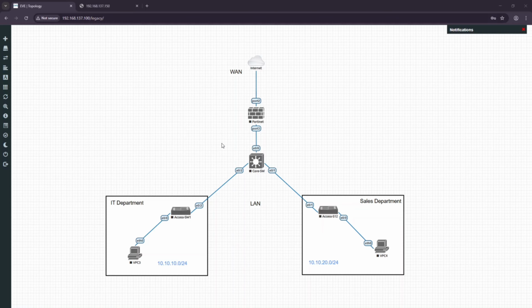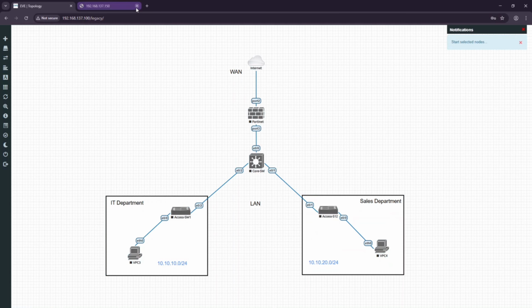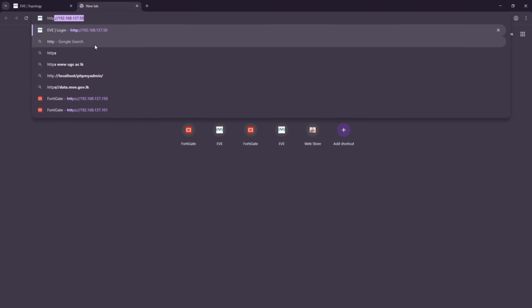And let's go into the configuration of the FortiGate firewall, and let's start these nodes first, and they are starting now. Okay, so all nodes started. Then let's log into our FortiGate.